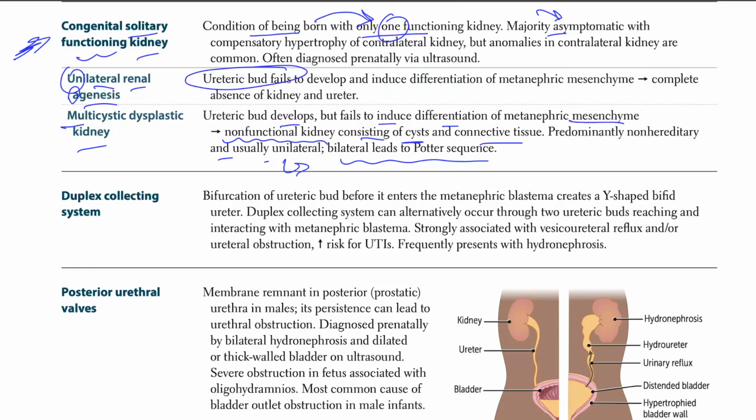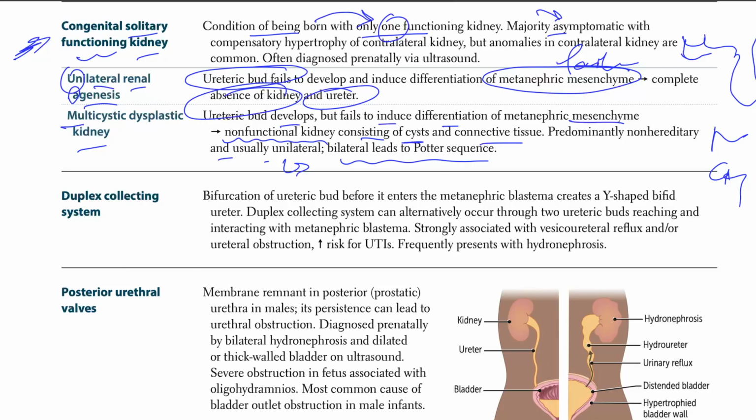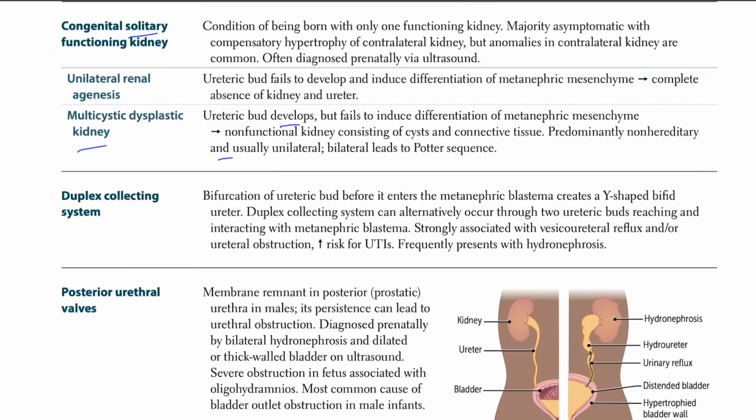You're failing this thing, and you're also failing the formation of metanephric mesenchyme, and these are the two structures which end up making everything from the glomerulus all the way to the PCT, DCT, and the pelvis, the calyces, and the ureters and all that, right? So if you fail to develop all of that, guess what? You're not going to develop any kidney, absence of kidney and the ureter. And this is unilateral renal agenesis, no genesis of kidneys, simple as the wording goes, and the pathology is right there.